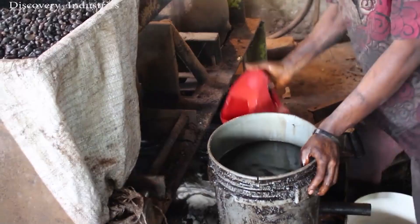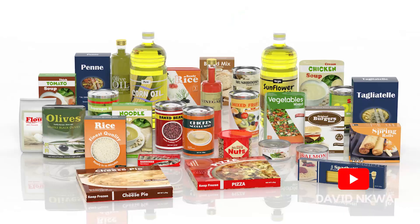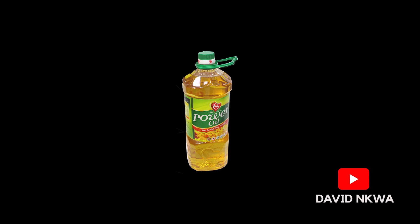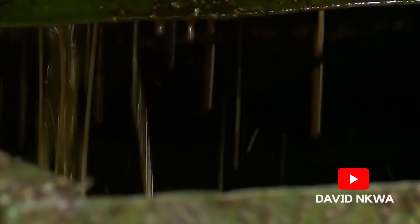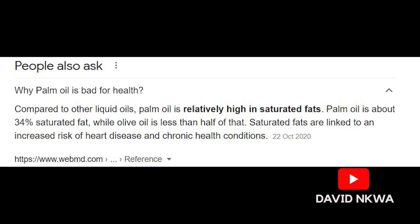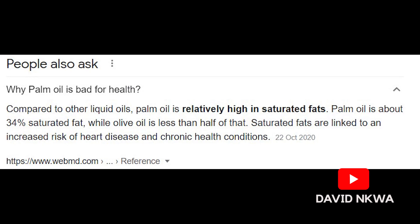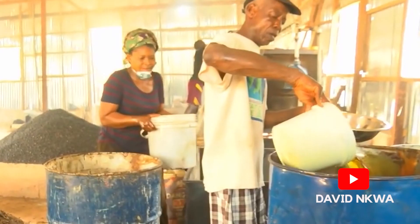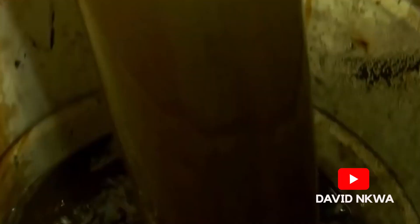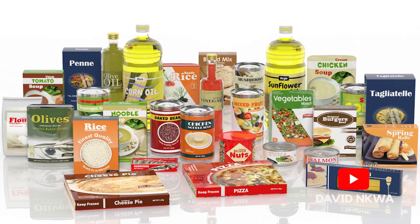The separated kernels are then ground to produce the oil. This is how the oil looks after production. This is the oil that food processing companies buy and process further to produce noodles, biscuits, and vegetable oil, among others. It is important to distinguish between the two types: the palm kernel oil, which is over-processed and used in production of various confectioneries, and the red oil, which is actually very good for your health and is used for cooking.